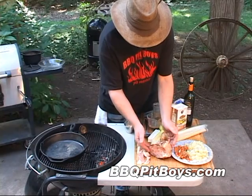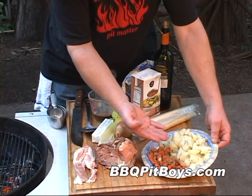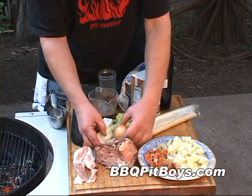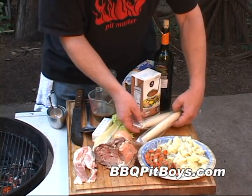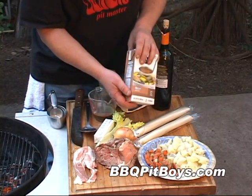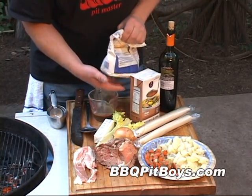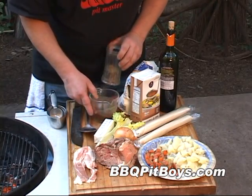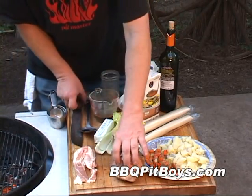To get started, we're gonna need a couple slices of bacon. Here I got a couple pounds of roast beef, some pre-cooked carrots and pre-cooked potatoes, a few stalks of celery, and an onion. Here we've got some pre-made pie dough, some butter, beef stock, a little wine — or you can substitute beer — some flour, beef drippings from a roast the night before, and a blend of salt, pepper, and garlic for spices.